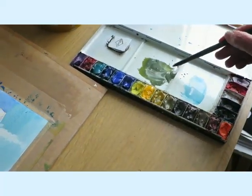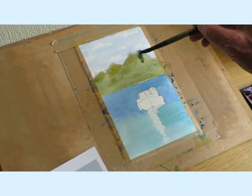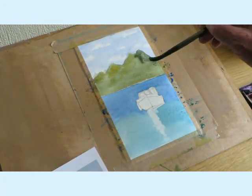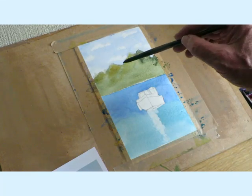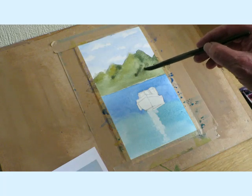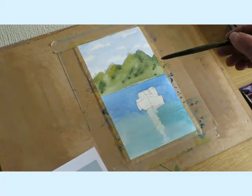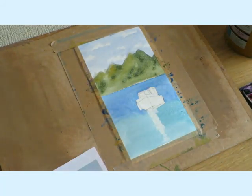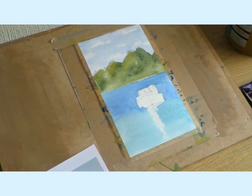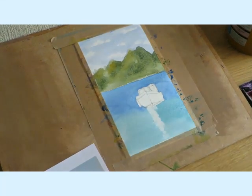I've added a bit of dark blue, and I'm going to put a bit on the side here. I think the light's coming this way, so there'll be some darker bits. Put a bit there and a bit here, some bits in there. Right, okay. Just going to check the time. Oh my goodness, we've only got 3 minutes left. Right, okay, I'm going to have to start motoring.